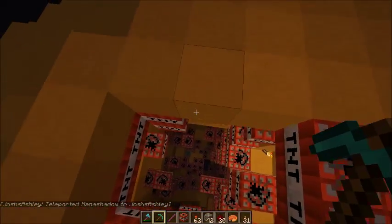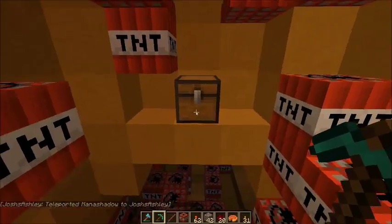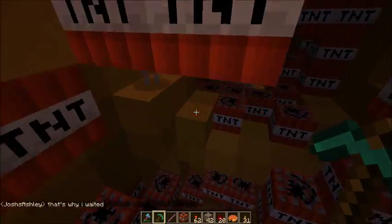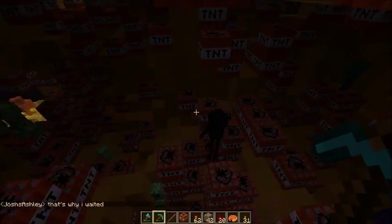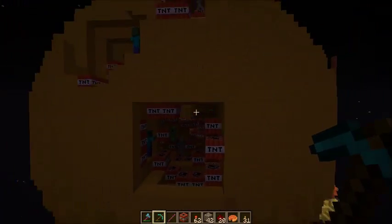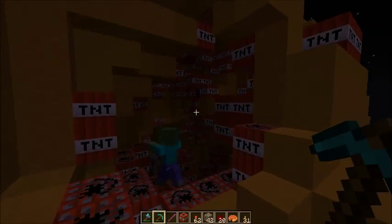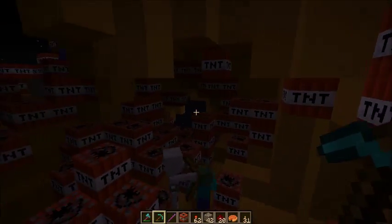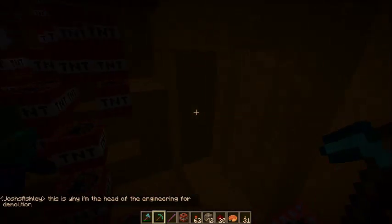All right, hold on a second. I just want to admire your work here, main engineer. Ah, man, that's nice. Yeah, this is really well done. You see, now this is the work of a craftsman. This is why she's my main demolitions engineer, because they don't actually teach this technique to just anyone. It's actually a really guarded secret. I would tell you more about it, but I can't. Yeah, that's totally the truth.